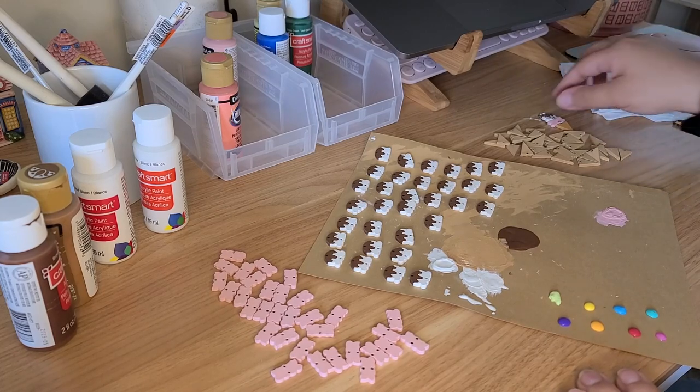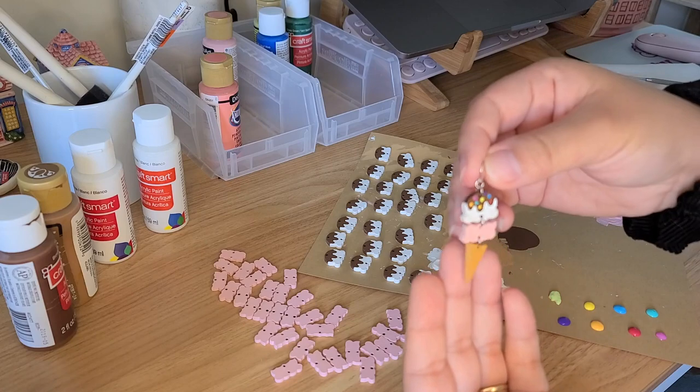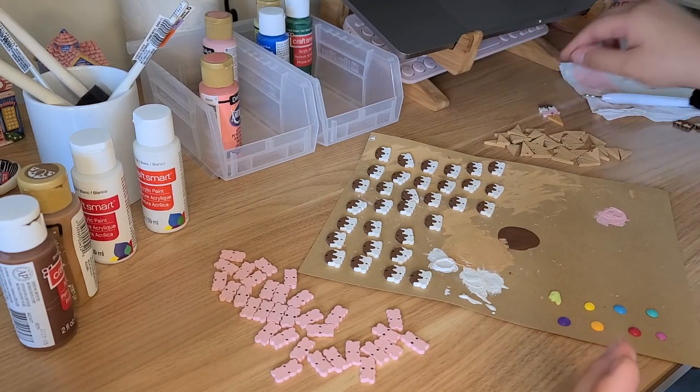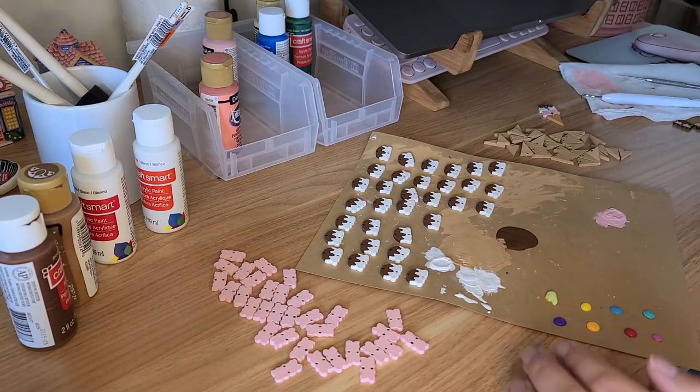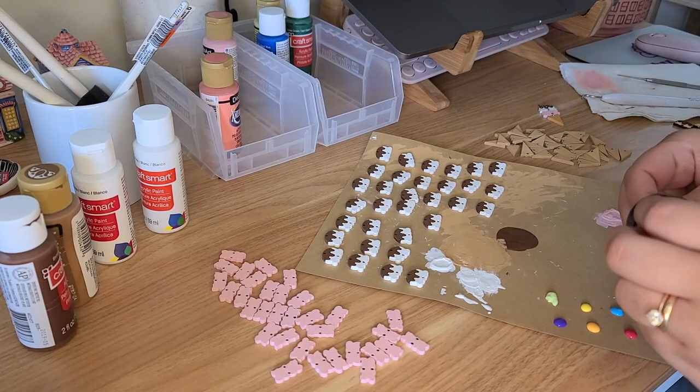So to paint the little sprinkles that I have on here, I just use a toothpick. That glaze always seems to work really well.